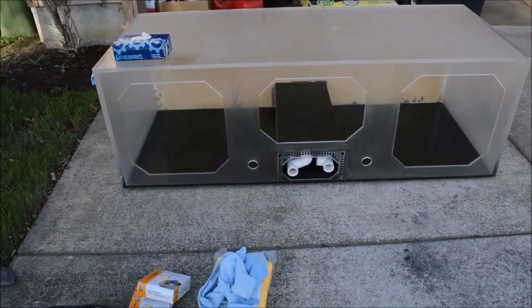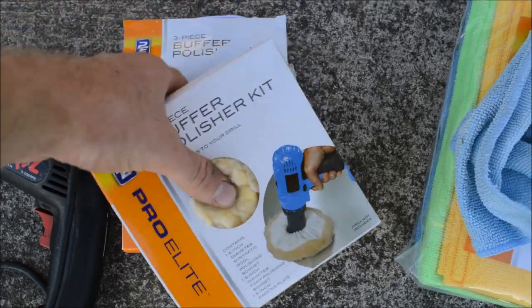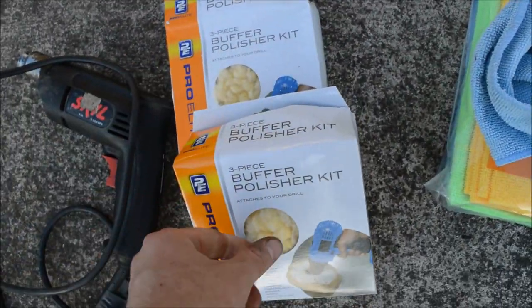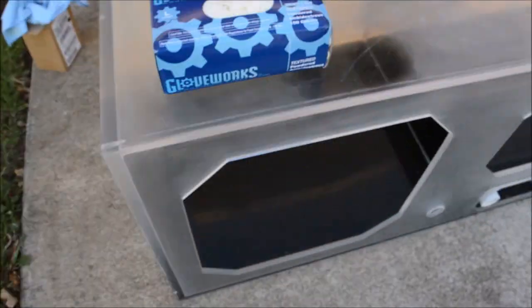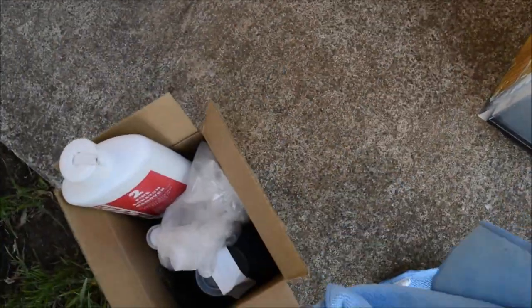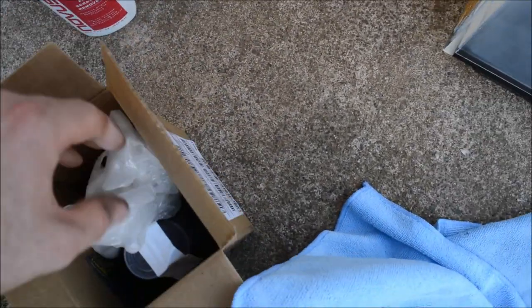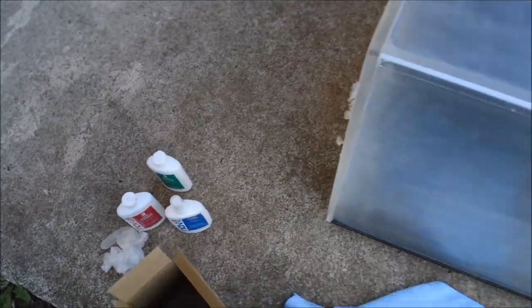Alright guys, I'm going to have to start off with wiping down the tank because it's been sitting in the garage and got a bit dusty. As you can tell, it's still hazy — you can kind of see through the other side but it's hazy. What I'm going to be using is these foam polishers. I won't be using the bonnet; when you take the bonnet off it's just foam. I'll be using that with this electric drill, and then obviously your microfiber cloths and gloves. Inside here we've got the Novus kit, which we will be using to get this thing scratch free.